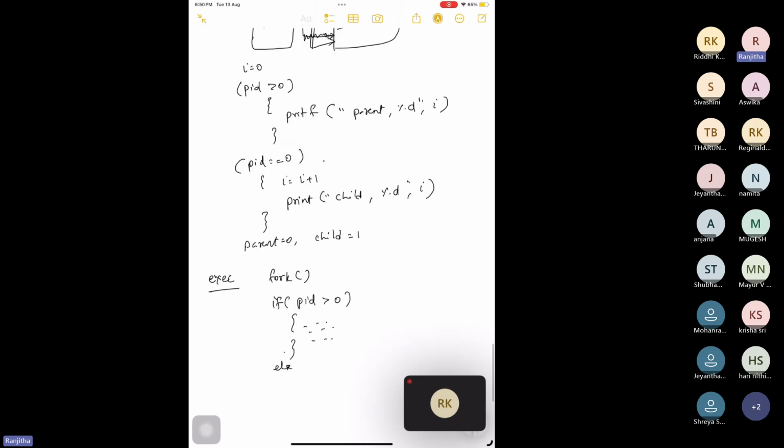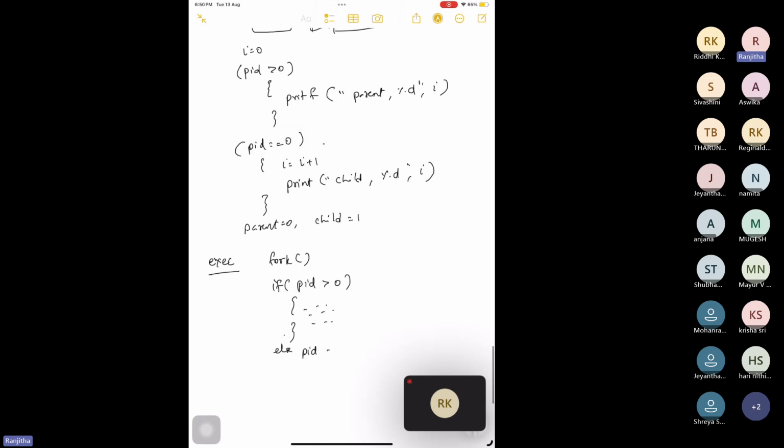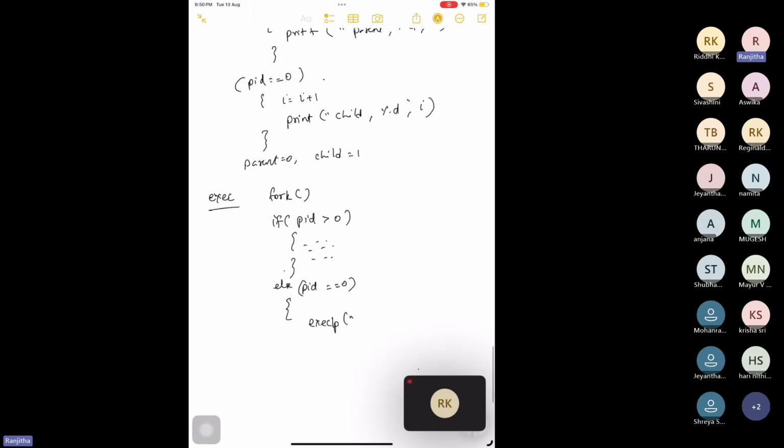Else, when PID equals 0, we can do this exec. For example, I have compiled some hello world and created an a.out as the object file, so I can specify a.out and then some parameters. Then once this execution is done, we can exit.